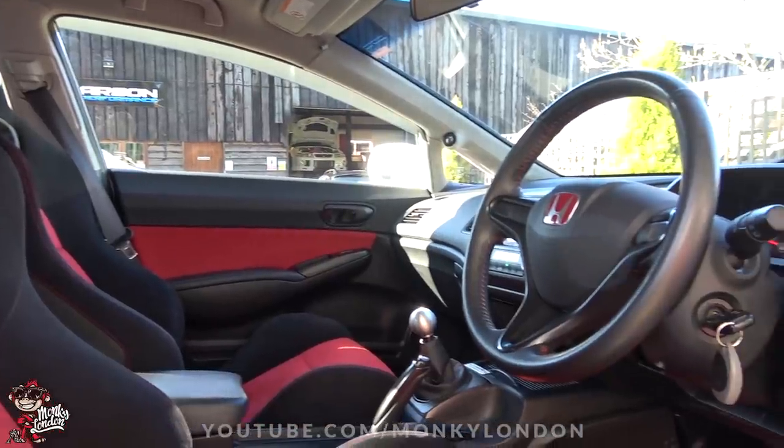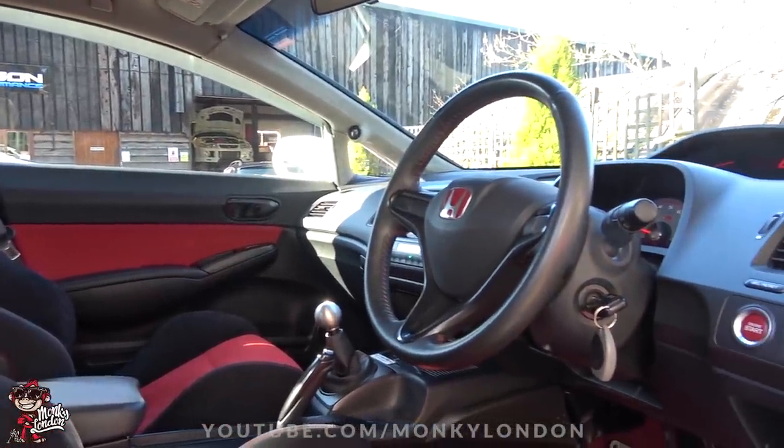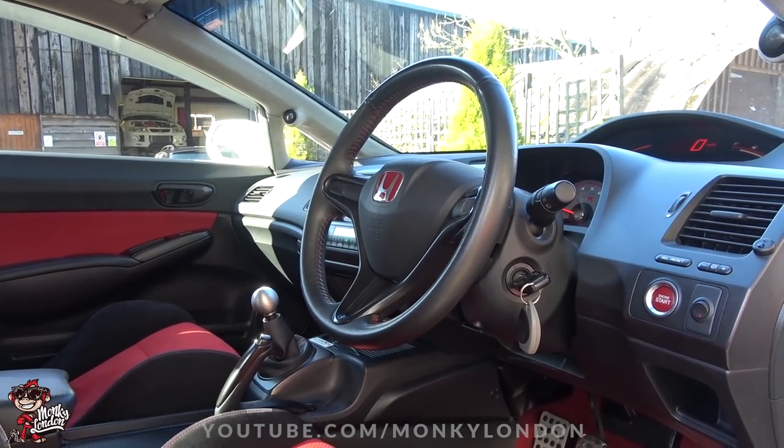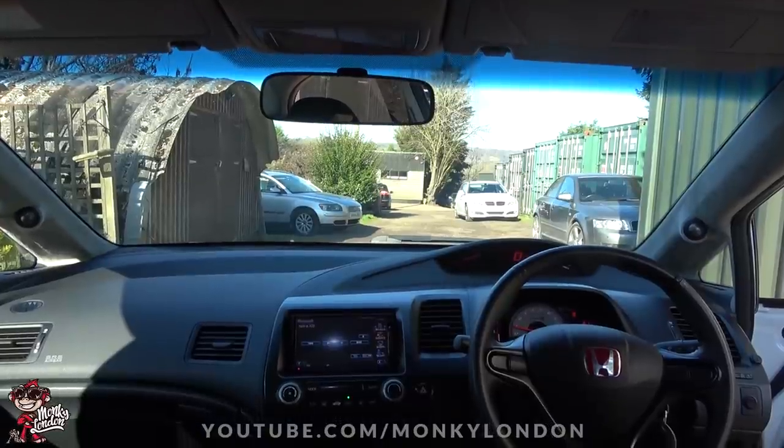And if you don't mind me asking, Dan, what did you give for the car? 18.5. That seems to be about the price point for cars with this kind of mileage. If you're looking for cars with double the mileage, you're looking closer to the 13 to 14 grand range, depending on where you're looking. I know Torque did have a couple of really nice white examples up for sale recently, both in Championship White, both completely stock, I think, but they both had 60,000 miles and were up for 14 and 16 respectively. Obviously, I've been doing a bit of research on these because I'm getting one for Georgie.